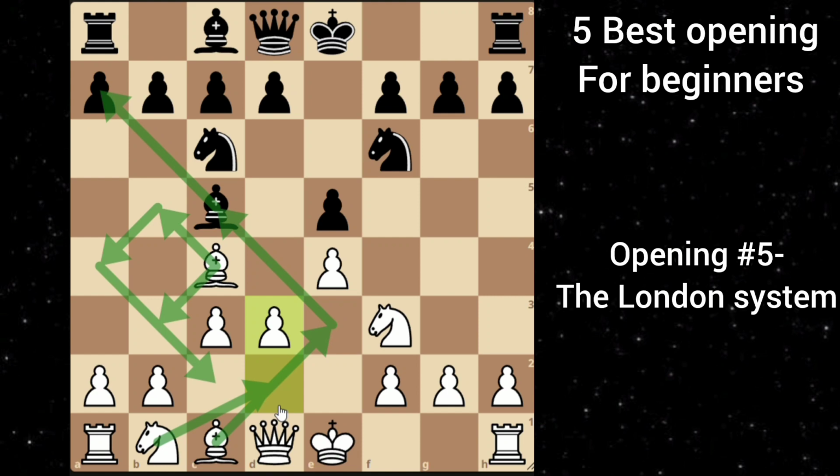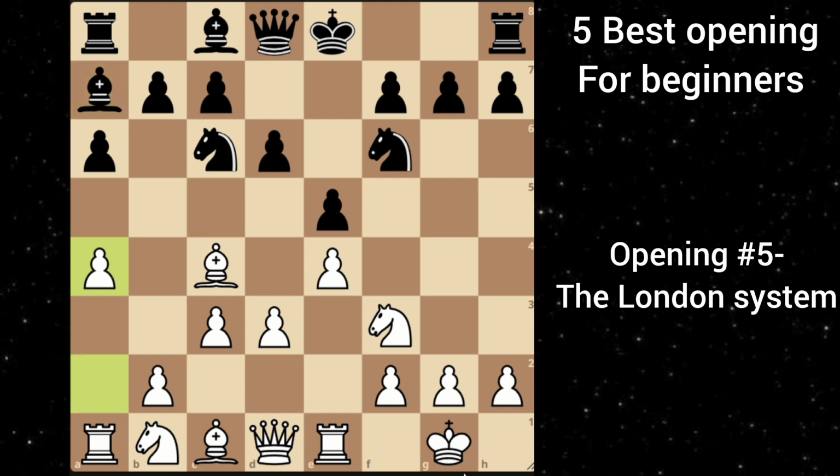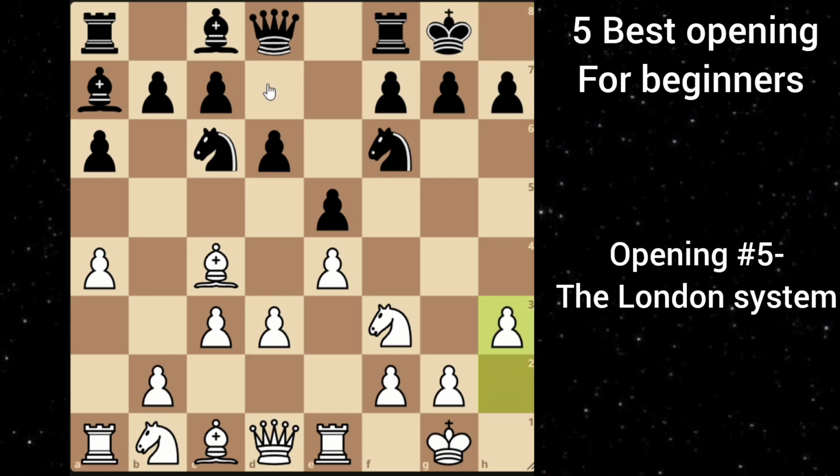Here there is a popular line, let me show you, which starts with black goes d6, castle, black goes a6, creating room for the bishop, rook e1, bishop a7, and here you go with a4, black castles, and then you play h3, preventing bishop g4. Now let's move on to our last opening.